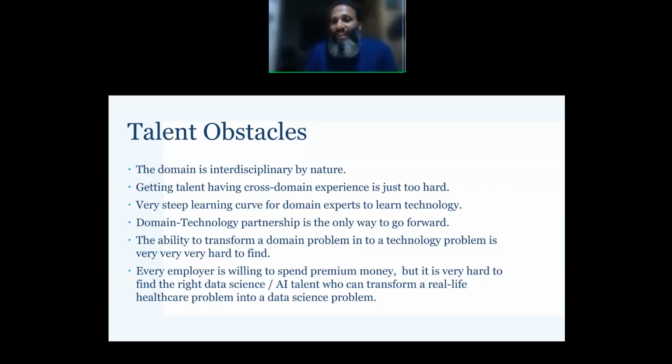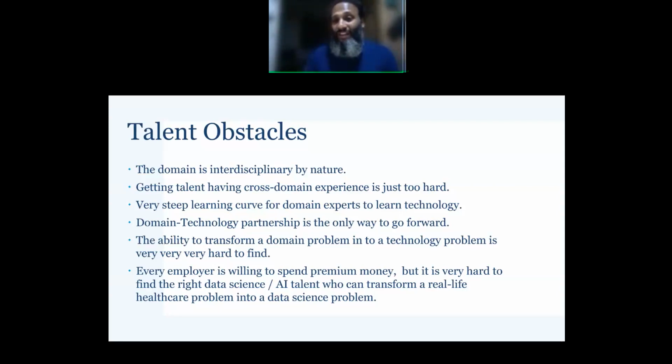In my opinion, that is data operations, that is ML operations, that is not research, right? That is not really scientific. I mean, you are just using ready-made solutions to pull it off. It's basically ML ops. But when you have the ability to translate a real life problem into a data science problem, that, my friend, is the real flair of intelligence. And that is very hard to find in today's market.